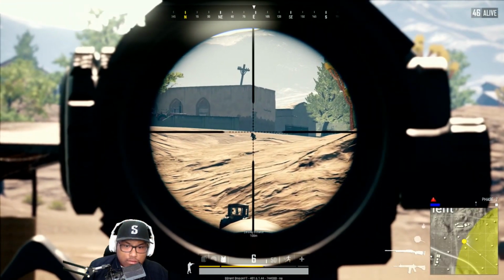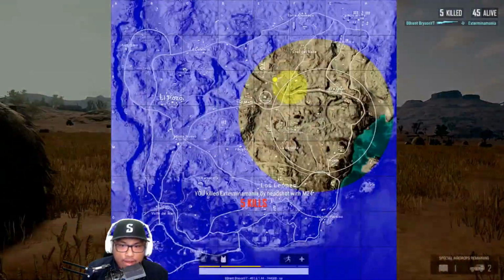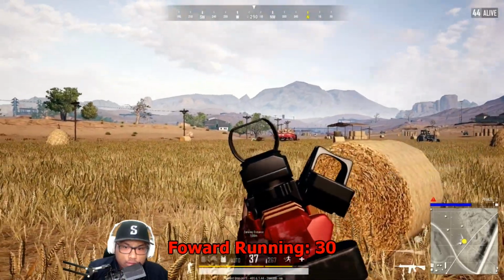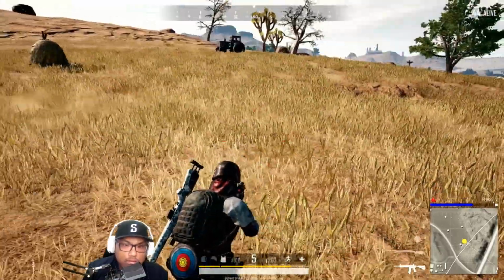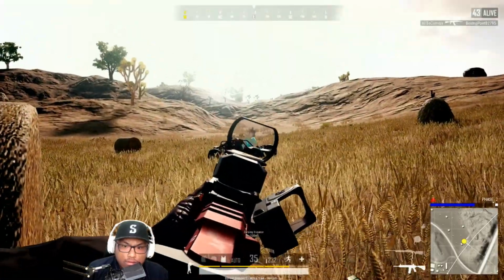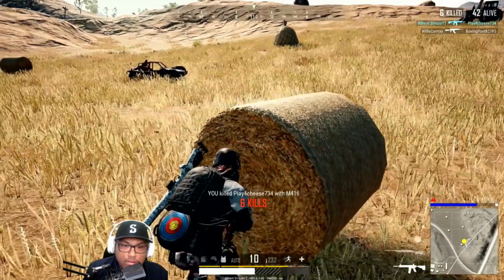Now let's get to the juicy stuff. For the forward running sensitivity, I did change it to 30. Now before it was at 0, and I noticed that when I had to do a semi-long drop for parachuting, I was going 189, 190 kilometers per hour when I was holding the left stick all the way up.